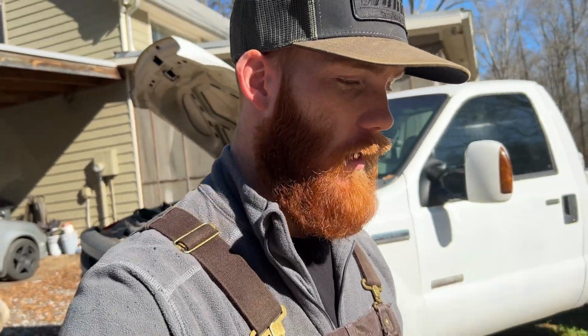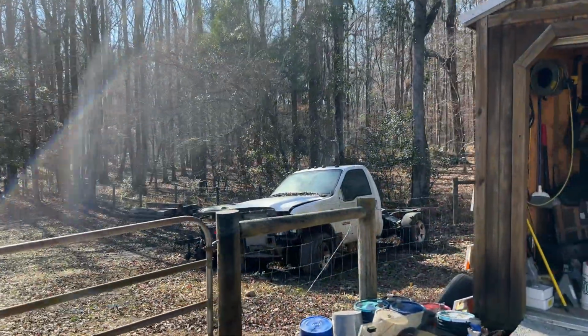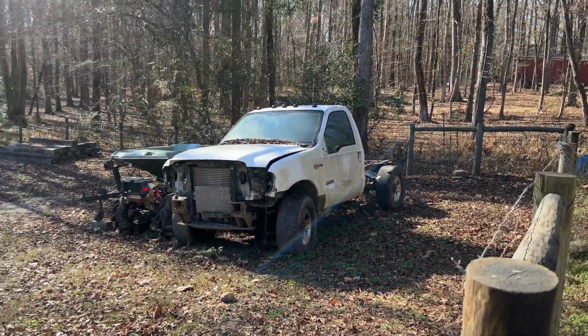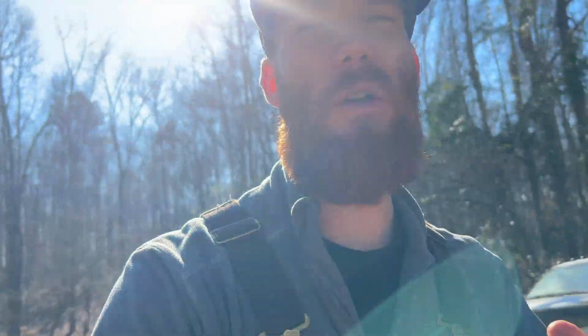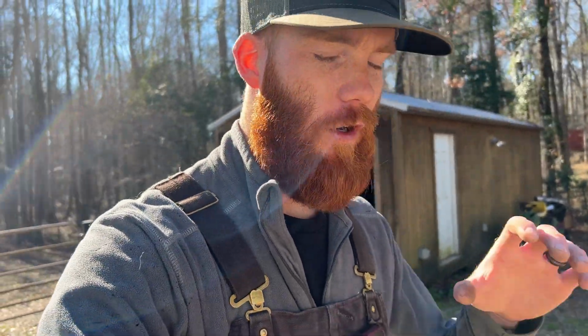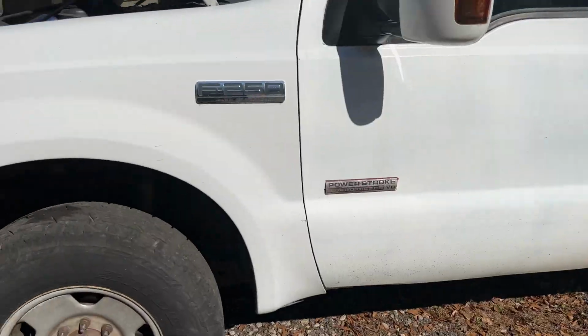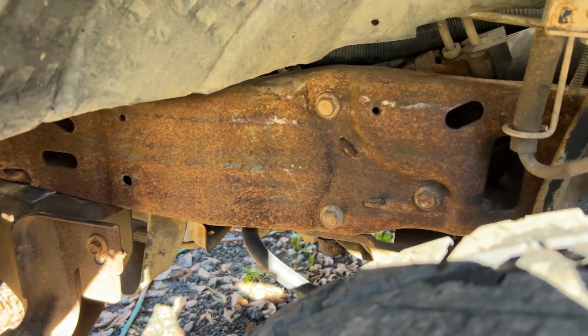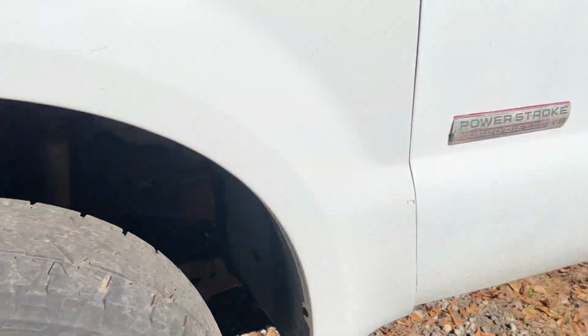Basically, if you haven't been following along with this truck, we're taking two trucks and making one good one out of them. So if you have seen or haven't seen, this is now our donor truck, which used to be my little single cab baby, but I sold it and then bought it back, and after buying it back it was wrecked and there was just too much. It wasn't going to be a good clean base to build off of, so I ended up scooping this truck. I love everything about this truck. It's got a little more rust than I would like. It does look like it's just surface rust, so we'll eventually clean up the frame, all that good stuff.